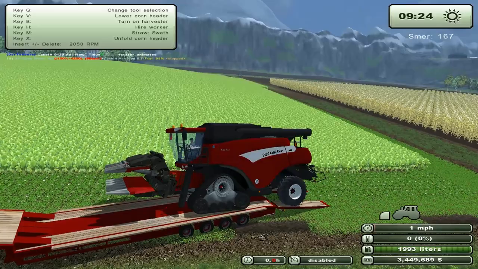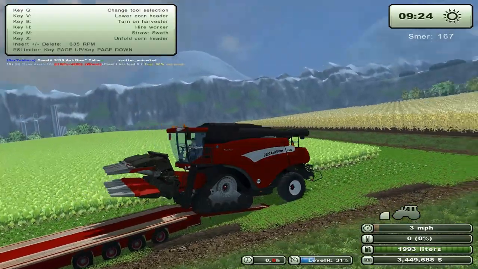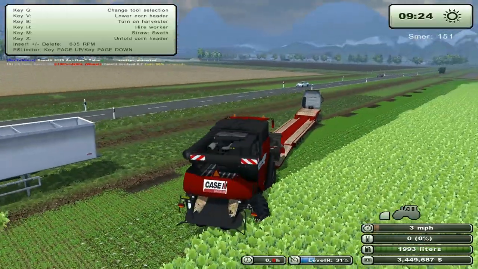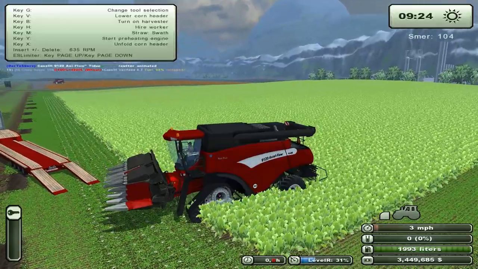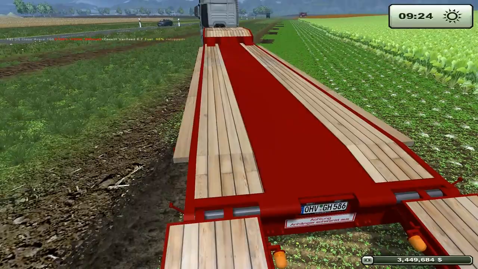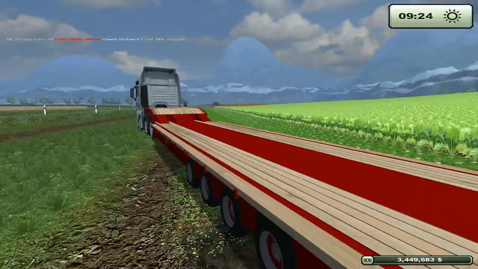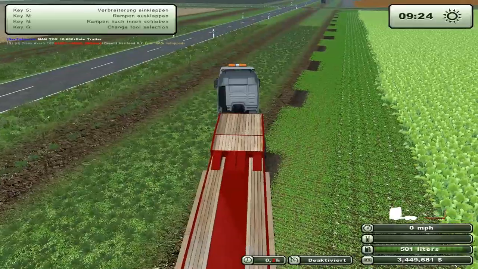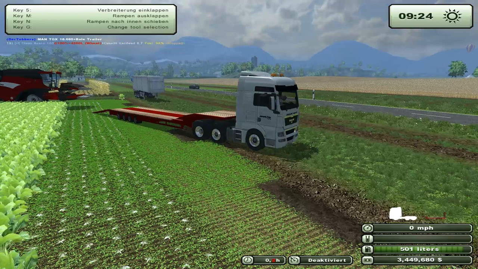Oh, that didn't work. Okay, get off. Alright. That didn't really work the way we had hoped. Alright, let's leave that then. Yeah, it was out all the way. Huh. So that is a little bit too big of a harvester then. Nope, not KM.